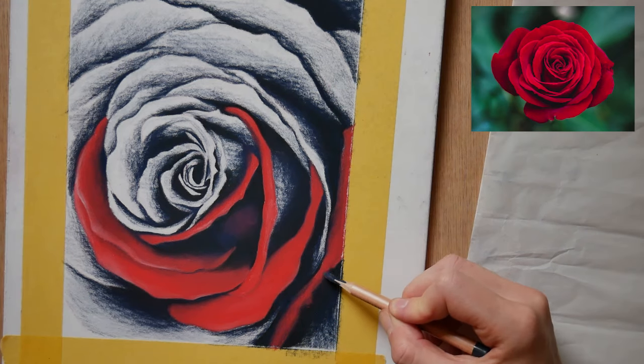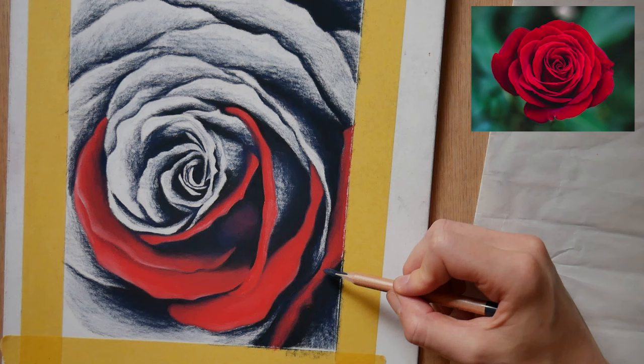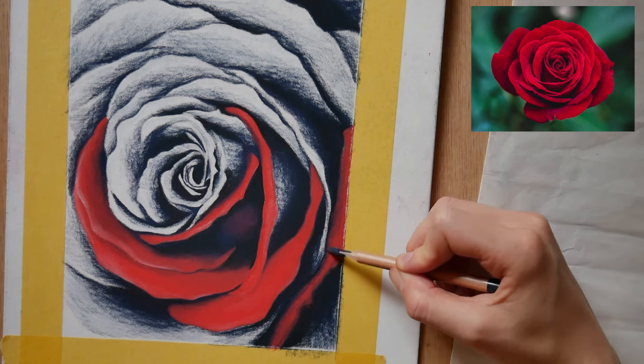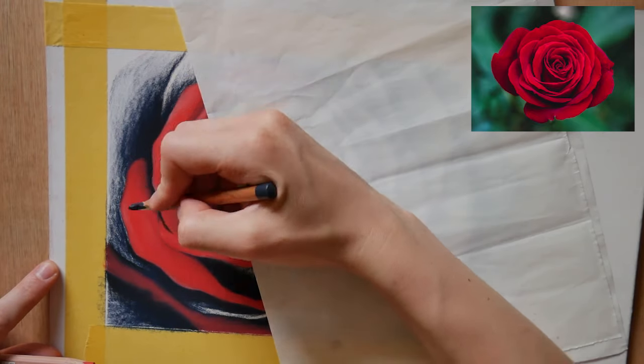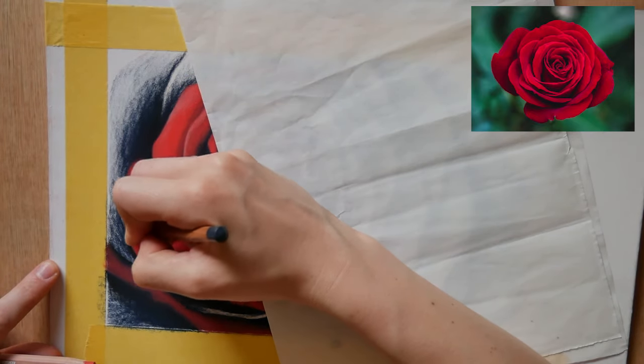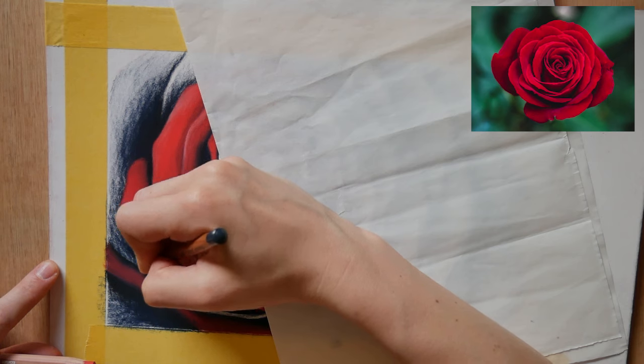The photo I'm using today is by Ian Jefftick — it's over on Unsplash, one of the royalty-free photos on there. I've linked it below, and a big thanks to Ian because it's creators like this that allow me to create videos and allow you to access the reference photos as well.